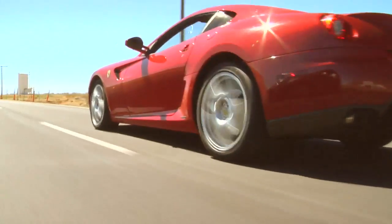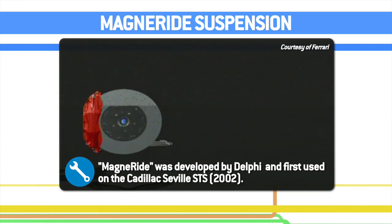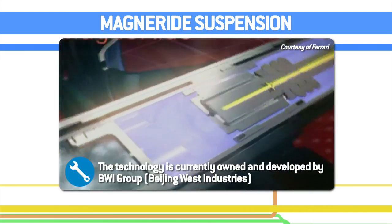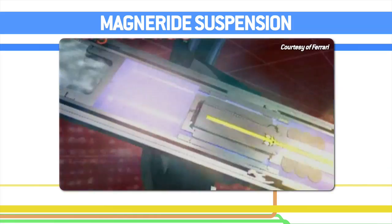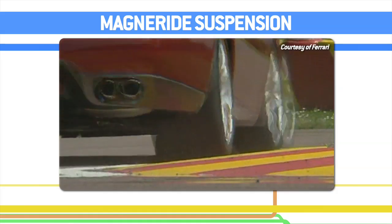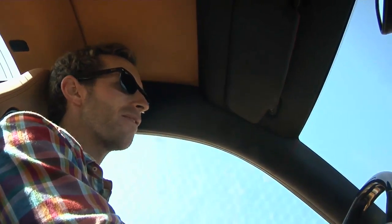Another cool piece of tech on this car is the Magna Ride suspension. Each of the wheels has a dampening element to it. If the car starts to get a little squirrely, the nose dips down, the tail end moves or something like that, what happens is the computer sends the information to the correct tire, and when the magnets charge, it changes the viscosity, so it's making it thicker, stiffening up on your shock. And it does all this in about 5 milliseconds.